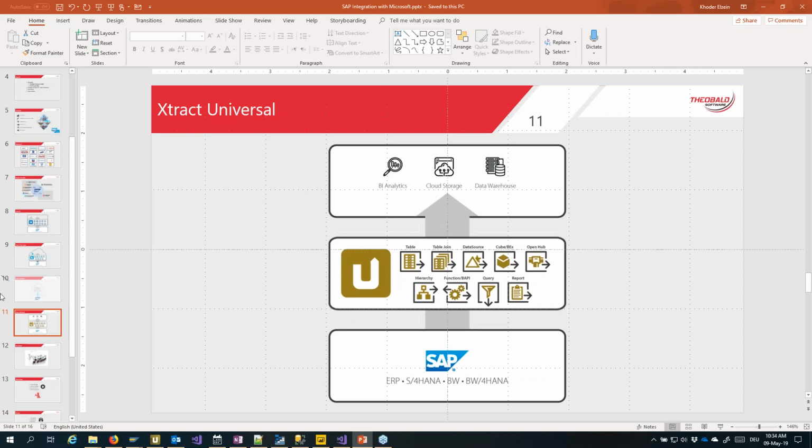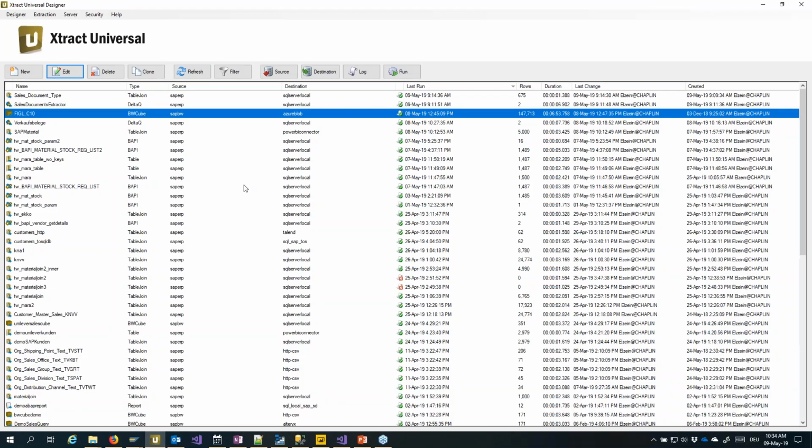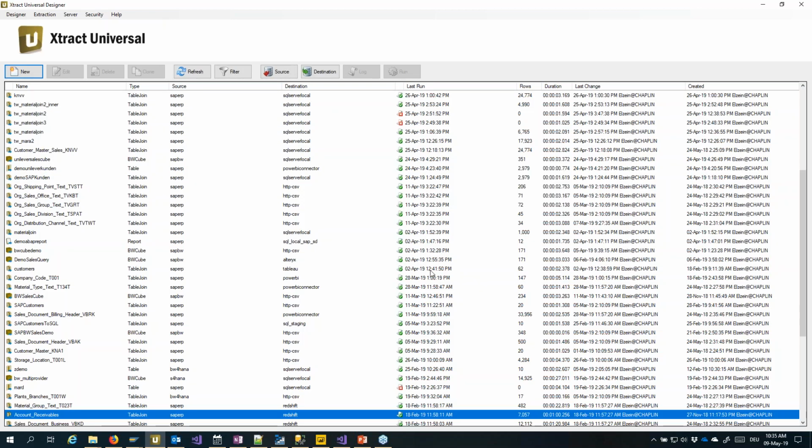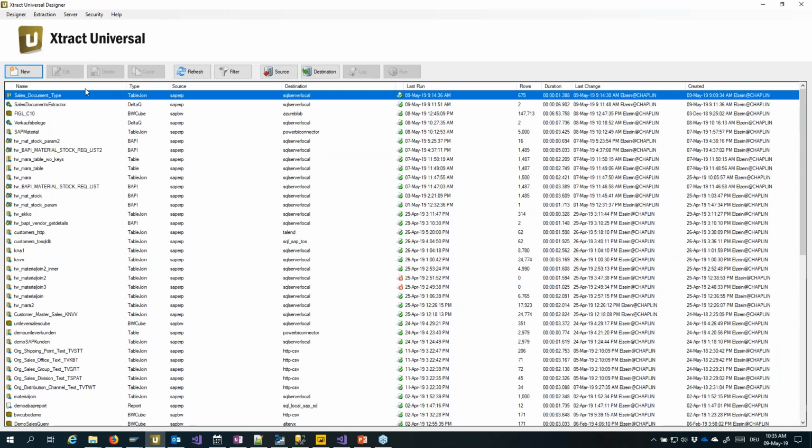Okay, now let me start with the live demo. Here you see I have my Xtract Universal Designer. Now I am connected to the server, which is running on my laptop on the localhost. And here again, in general, you would need connections.